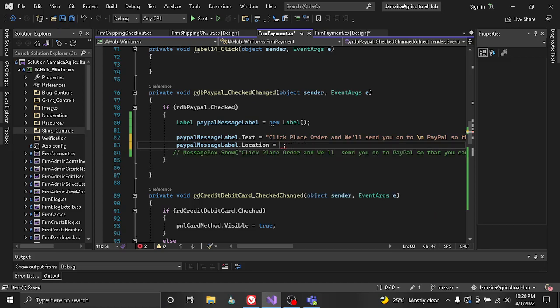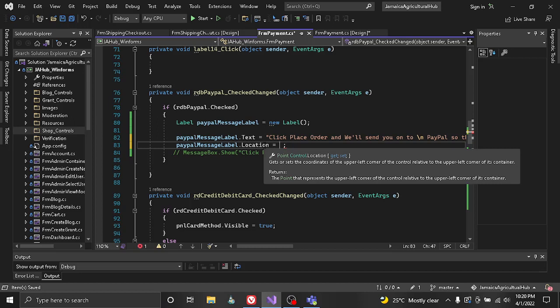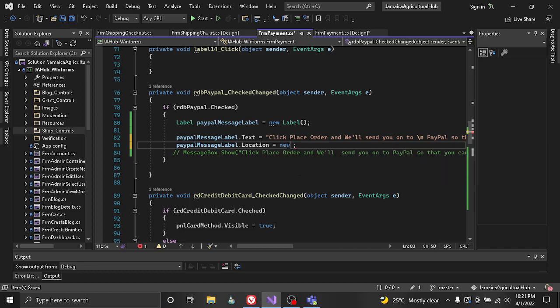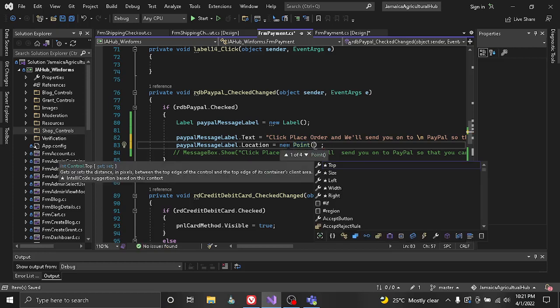Alright, so how does this work? Let's get source sets. The point. So new point. Oh, IntelliSense was helping me out. Alright, so let's see.